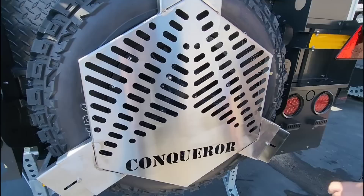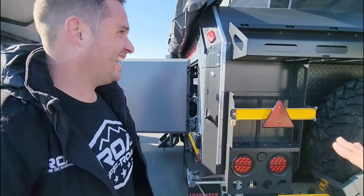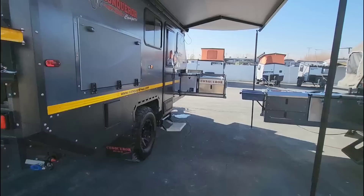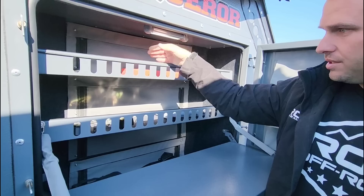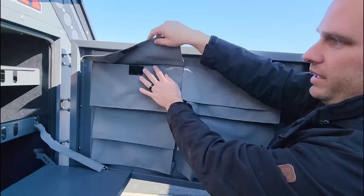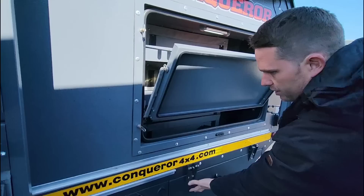There are jerry can holders for fuel or firewood. You also have connection points with metal loops where you can tie things down. On the back there's a spare tire with a full hub assembly — so if you lose your hub, you have a secondary. There's also a fire grill: you can put it over your fire and cook on it. And there's outdoor and indoor shared storage — great for food and snacks so you can access them from inside at night or load from outside.